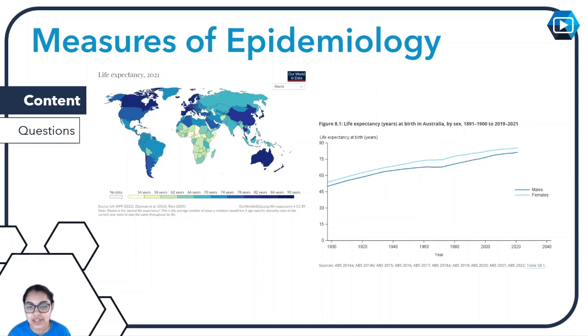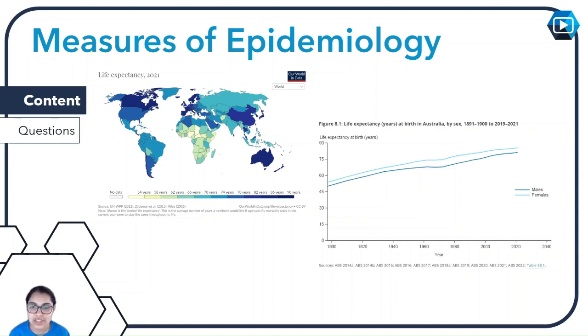And so we can see Australia, we are pretty good in this map. You can see the life expectancies averaged here in the darker blue around 80, so it's above 80 years, so about 82 to 86 years. The same can be said for the United States, for some of the European countries over here. However, we can see that within developing countries, the life expectancy is much lower, and so that showcases a lot about the global health inequities that are being experienced.